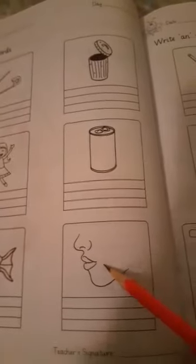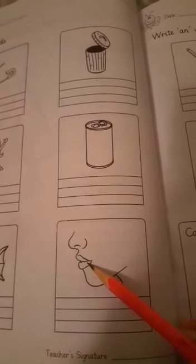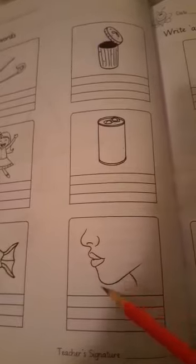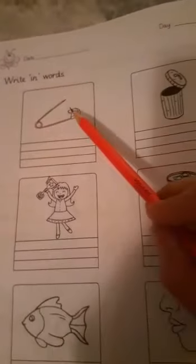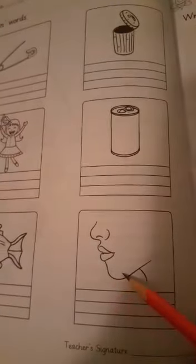Fin. Okay. What is this? This is nose, this is lips, and this is chin. So we have to write the words ending with "in". So we are going to write the word chin. What words are we writing? "In" words. This is pin, bin, win, tin, fin, chin.